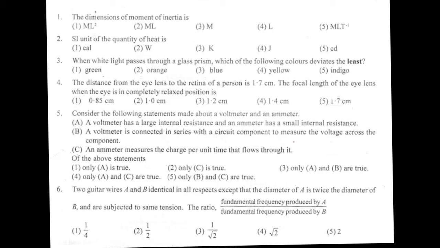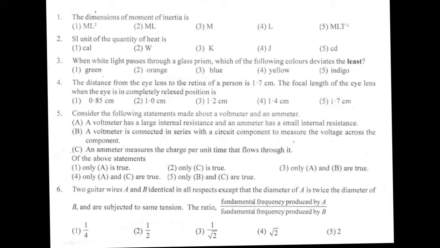Fundamental frequency. That means the strings are vibrating at its fundamental mode. At its fundamental mode, you can draw a sketch. The strings are moving at its fundamental mode, so they have one loop. Fundamental mode has one loop. Then for that you can write lambda by 2 equal L, lambda equal 2L. For both the strings, lambda is 2L. So it means the lambda is same for both strings.